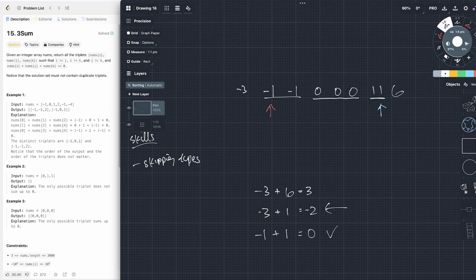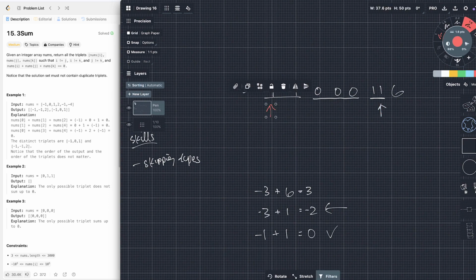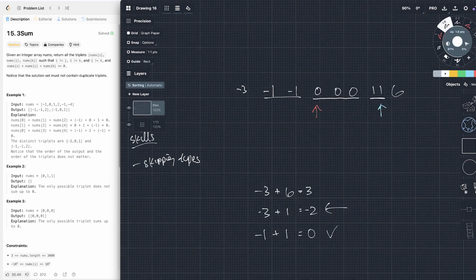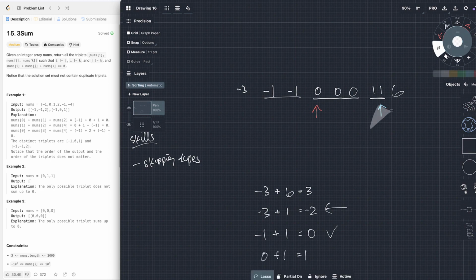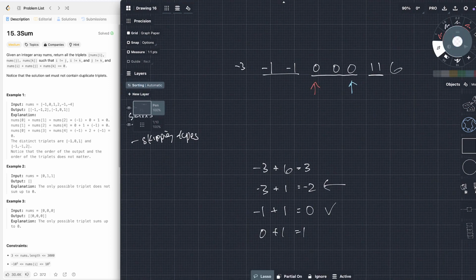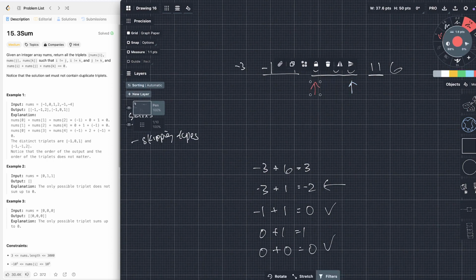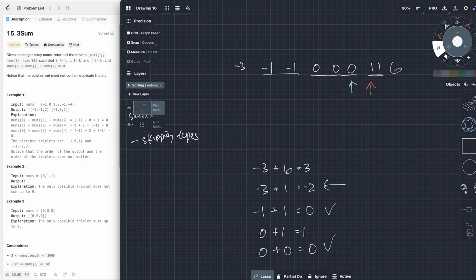So that works. Now, which one do I move when it's 0? Possibly doesn't matter, so I'm just going to go ahead and move the left one. I move the left one, so I need to be able to skip that block, right? And then that's going to be 0 plus 1. That's going to be 1. I know that I can move this one. I moved it here. 0 plus 0 is 0. And then because it's a 0, I can go ahead and move the left one past the block, right? And now that left has passed right, I can stop this iteration.